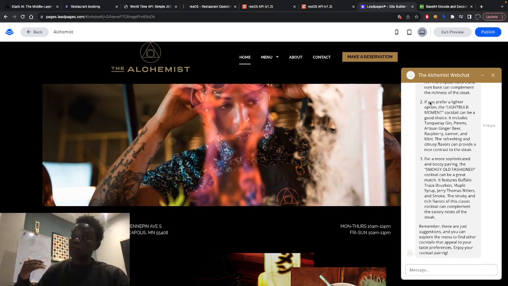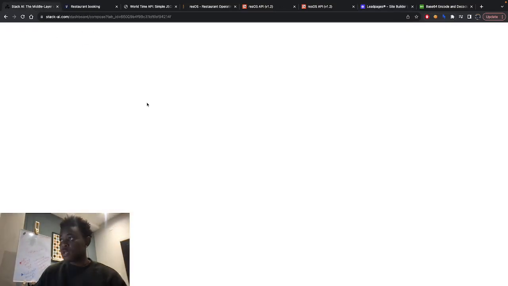And now I'm going to go through the backend in Stack AI, Voiceflow, and then using this platform called Reservations, which is how I'm actually making these bookings. And I'll show you the booking in the backend as it's been processed. So here we've got Stack AI. Just wait for this to load.